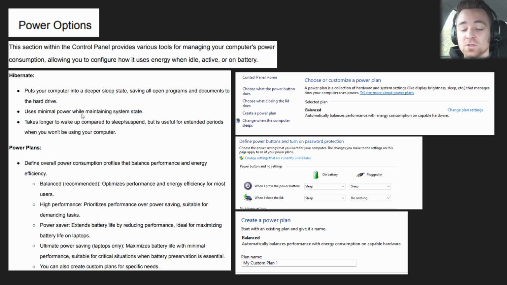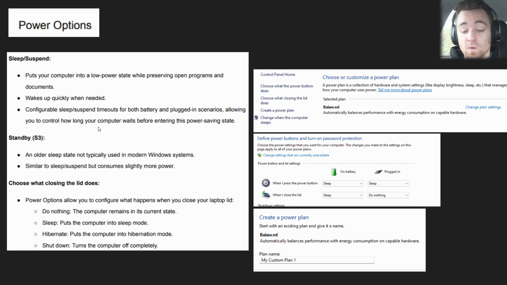So we can choose our power plan. So do we want to use a lot of power for maximum performance? Do we want to go into battery saver mode to really conserve battery? We can also choose what happens if we close the lid of our laptop. Does it stay on? If you want to have multiple monitors plugged in, you can configure it so that when I close my laptop, it actually stays operating, but just the monitor turns off, and then I'm only using my secondary monitor, right? That's what I do sometimes.